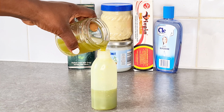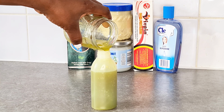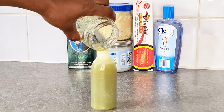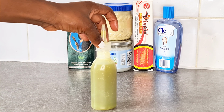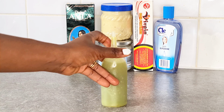So yeah, this is my little bottle. I have been using this bottle for the first one that I did. This is the second time I'm doing this oil. This lasts for about 2 months, depending on how quickly you use it. I don't use a lot of it because it goes directly under my scalp. This oil is really good. So I'm going to demonstrate to you how I use it.